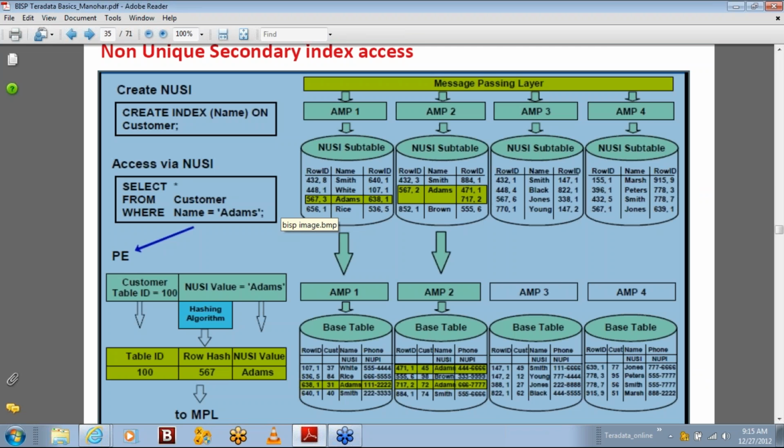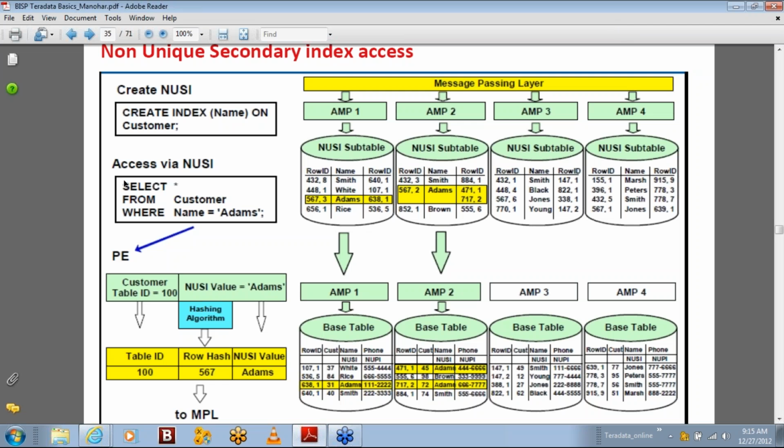In this slide, when a select query comes, we have a non-unique secondary index. Then we gave name equal to Adams.